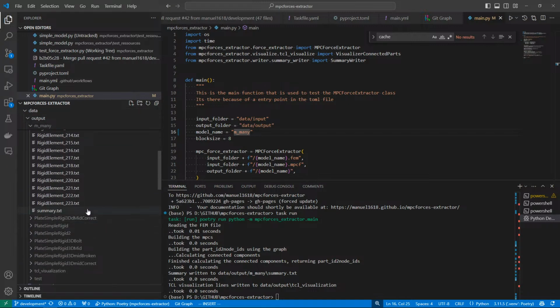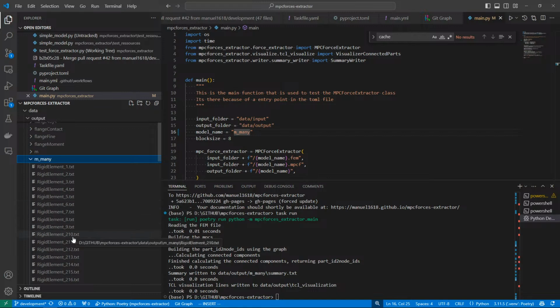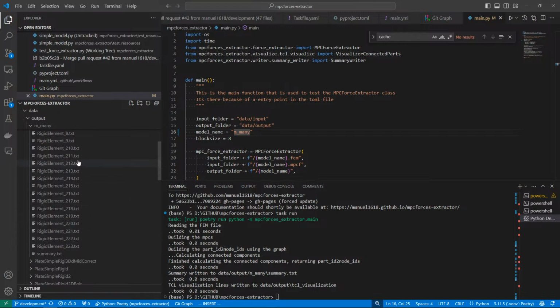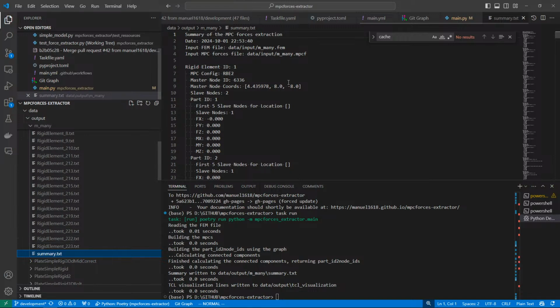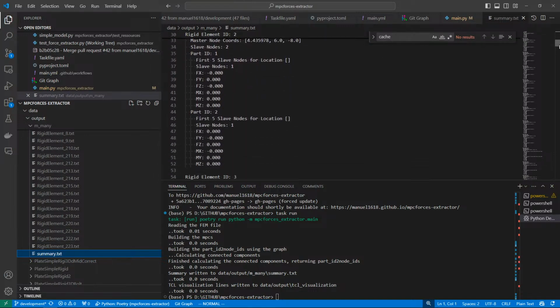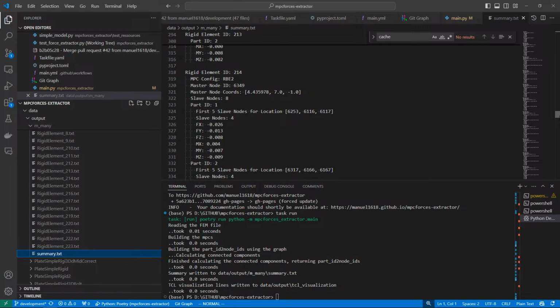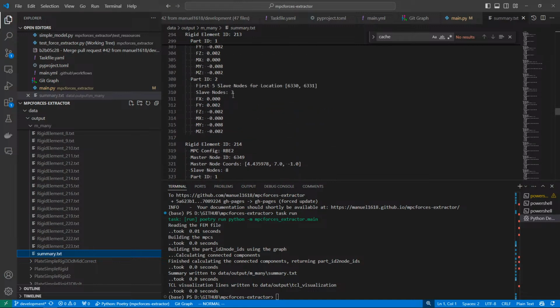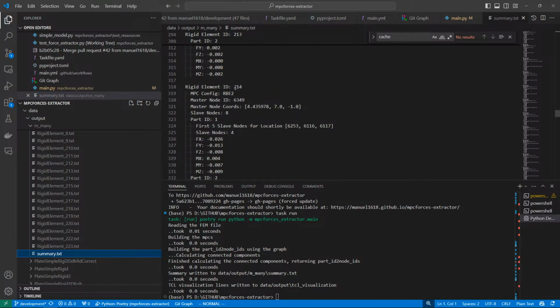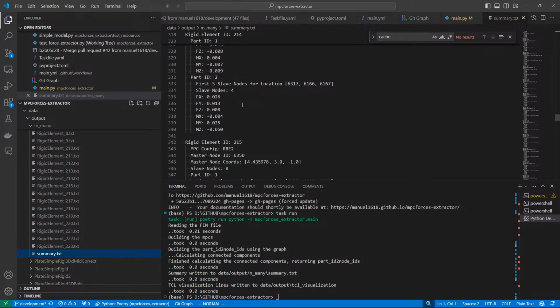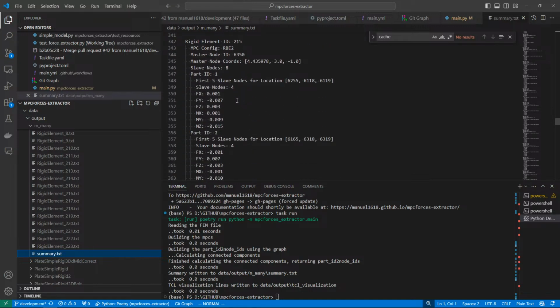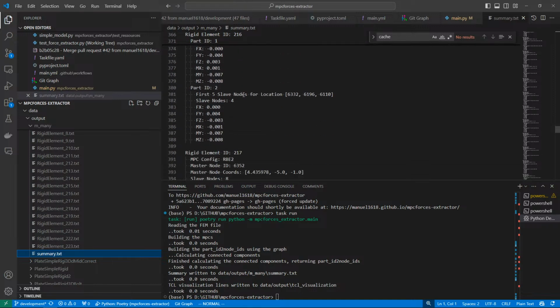Yeah, so we have now. Interesting. We have now 1, 2, 3, 4, 5, 6, 7, 8, 9, and then 210. That's interesting. Why is it like that? Not sure. But basically you see that. Yeah, so one which is transmitting force is the element with 2, 1, 4. Maybe we can also sort them.